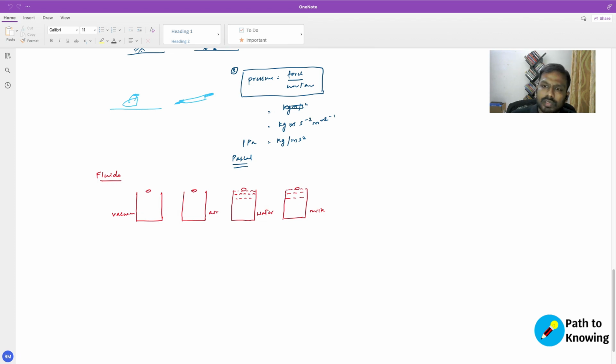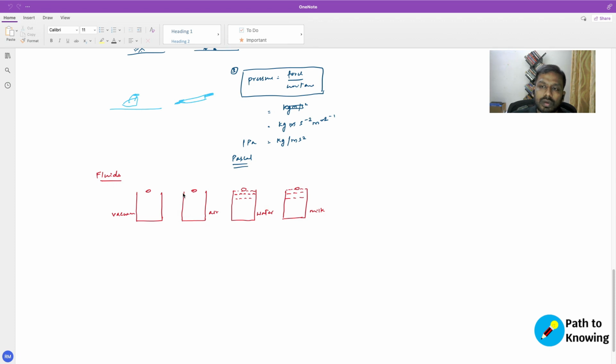Let's start with a short experiment, and I've already drawn something here which we'll start thinking about. Consider you have jars of the same volume, and let's consider the first jar, which has vacuum. It has no air particles or anything of that sort. It just has vacuum, and you have a stone on the top, and you drop that stone. Also, this jar is placed on the Earth, so it is under the influence of Earth's gravity. So obviously, the stone is going to hit the bottom soon, right?